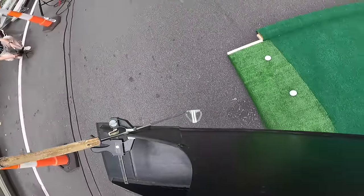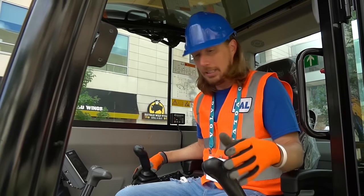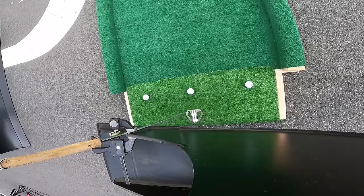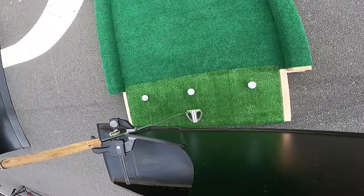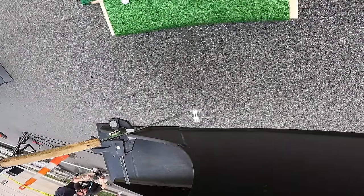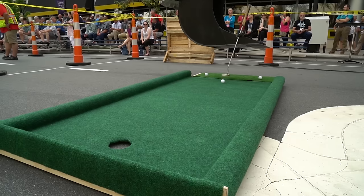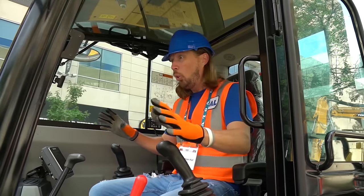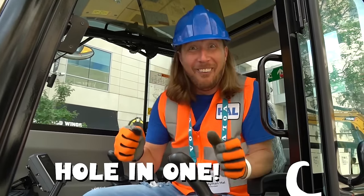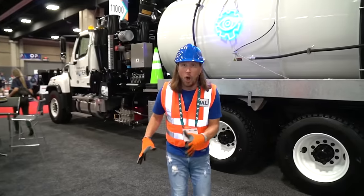Let's see if we can make another putt. Here we go. Let's get it all lined back up. Let's tilt it back to where it needs to be. All right, let's lower it down. I think that's perfect right there. Swing back. And swing. We did it again. That's two hole-in-ones. That's awesome.